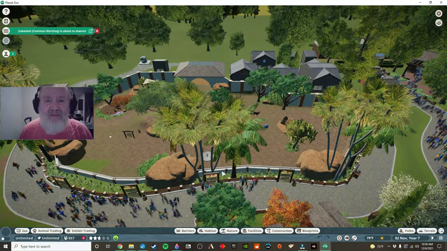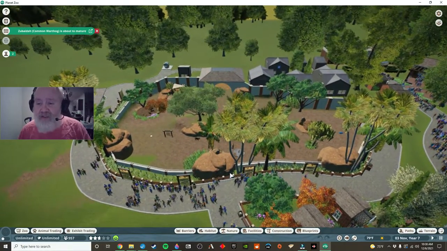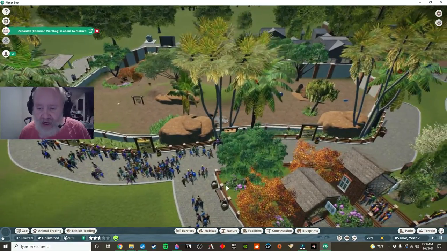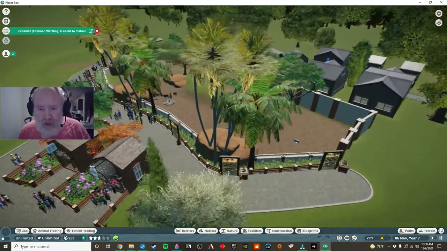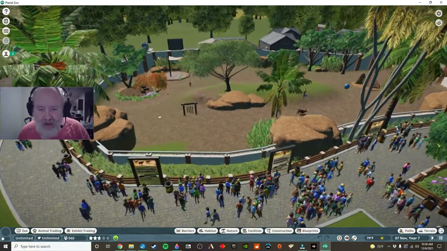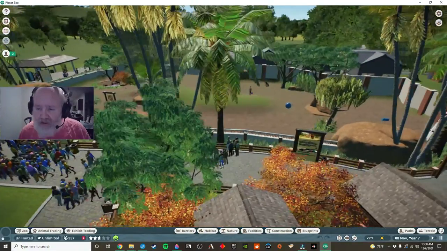Hey kids, welcome back to the channel. Welcome back to some Planet Zoo gameplay. This is, of course, the National Wildlife Park project that I'm working on, the brand new project. And what you're looking at now is the second habitat. This is the habitat for warthogs and sable antelope.